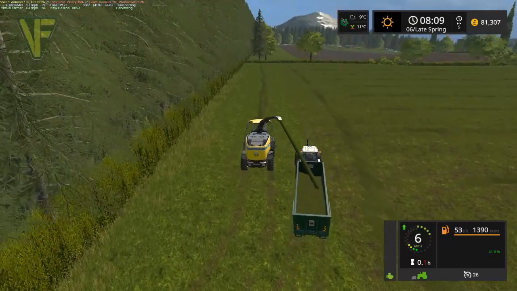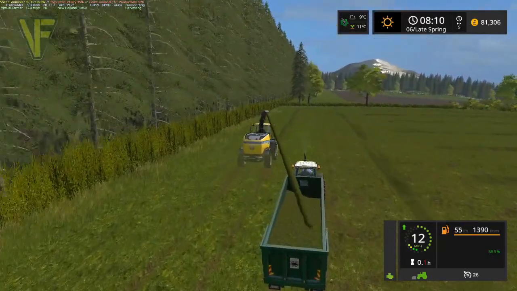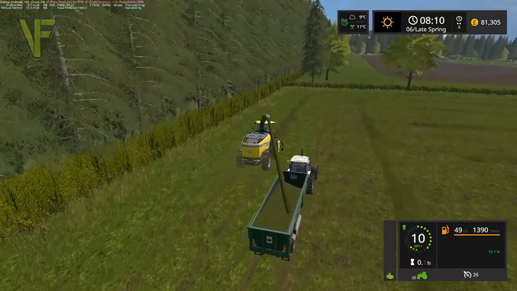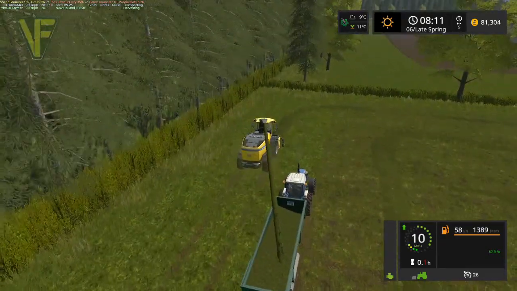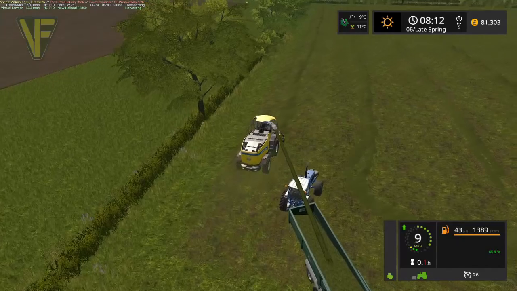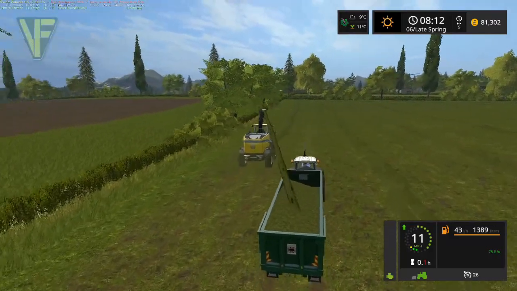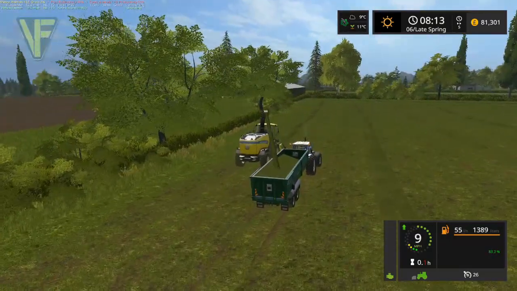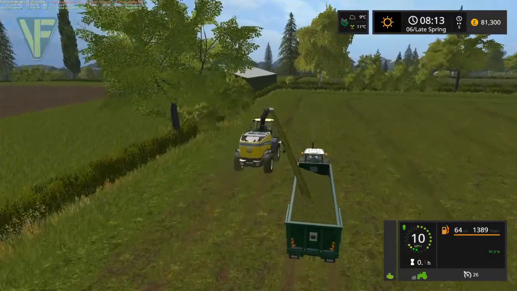Okay, so he's at 40%, so we should get a trailer full just going around the edge of this field. We'll see how far that goes. Well, that does. I normally prefer to have the tractor on the outside of my turns, because obviously there are crashes that can so easily happen if they're not. Obviously, when you're doing the first round of the field, that's not really possible.